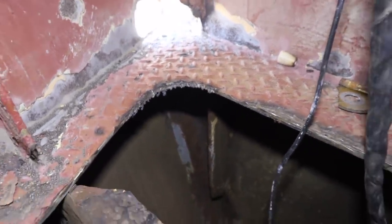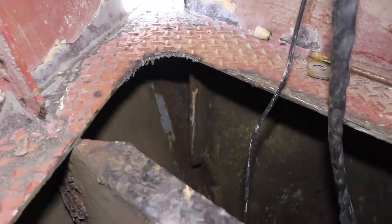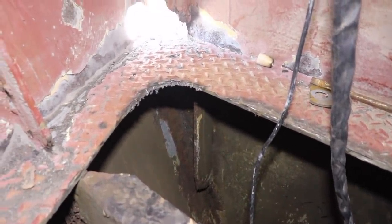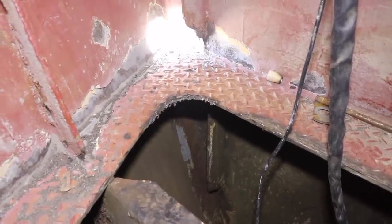We're pretty sure they put that in. There's no welds or anything. We thought maybe there's a join there, but there's no welding joins or anything like that. The thought that we had is maybe they just put that there so that they can hold the actual stainless flooring. That's all welded in, obviously, so it doesn't need to be there anymore for that. So we're going to plasma it out so we can actually access those corners and clean them up properly.